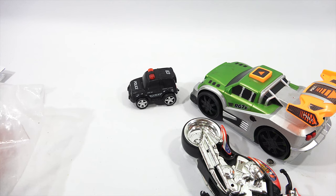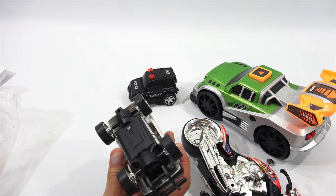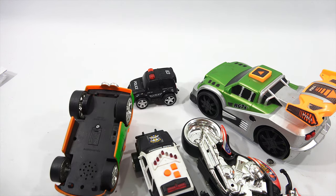Oh, and a matching one. This one needs the same type of batteries. These are pretty old. I don't know. Okay, so I'll have to figure that one out. Oh, look at that one, too. Let's see, on, off. Nothing. All right, hex bugs, that's what I was thinking. Let me go check out some of those batteries and see if they work in these three.